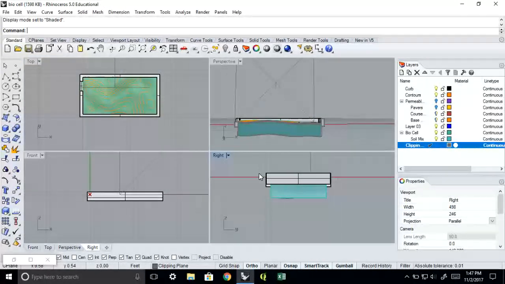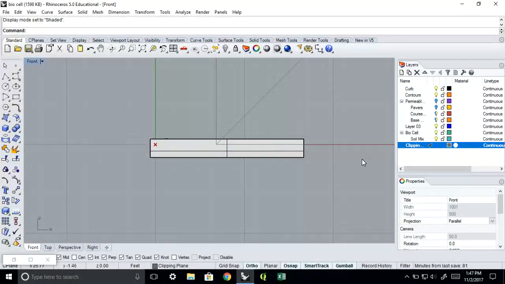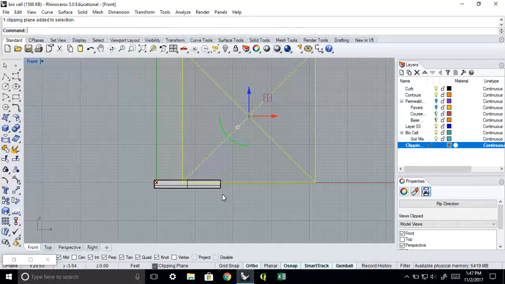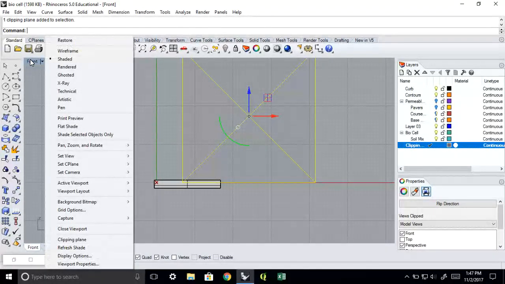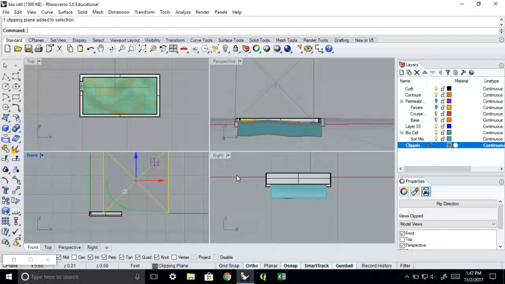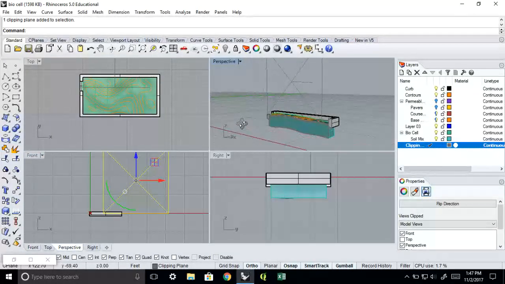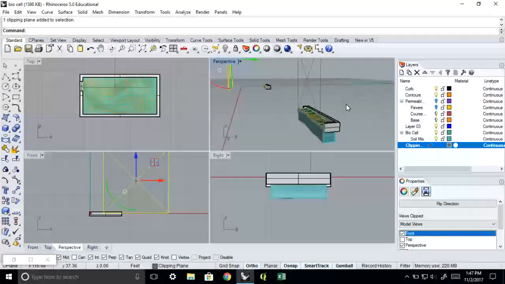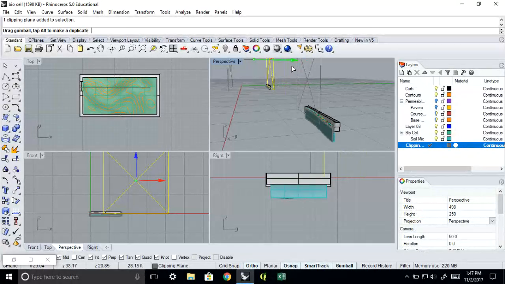oops, not that one. I don't know which view it is in. Oh, it's because I'm too far out.